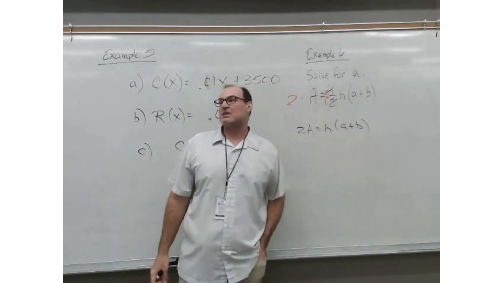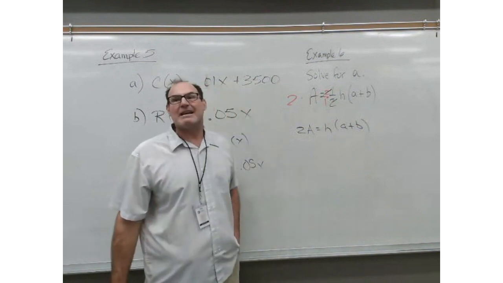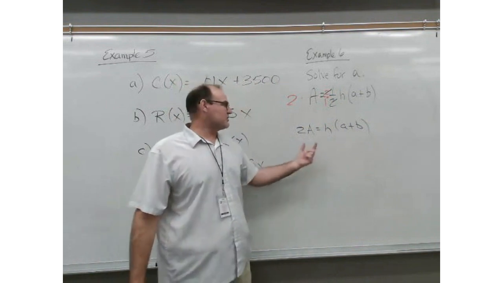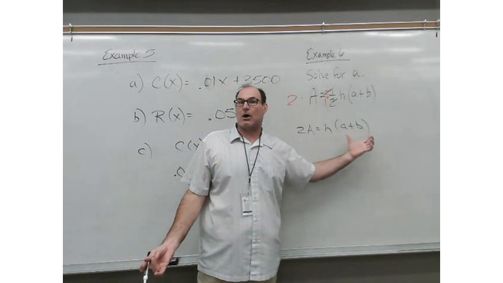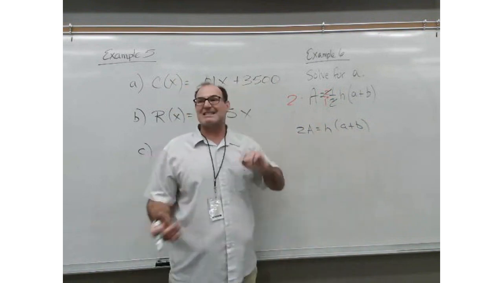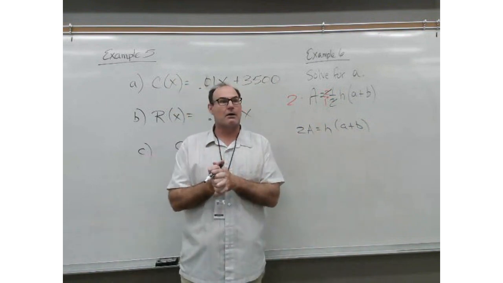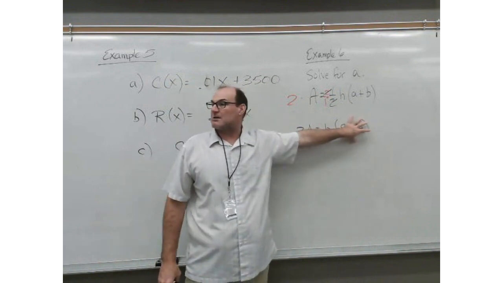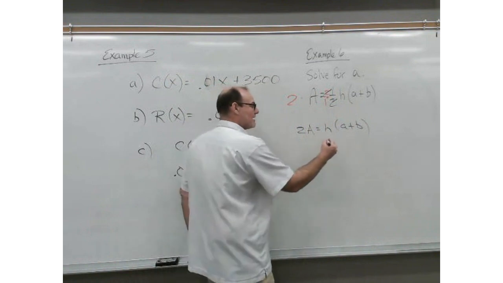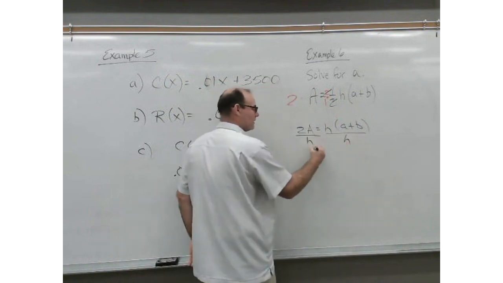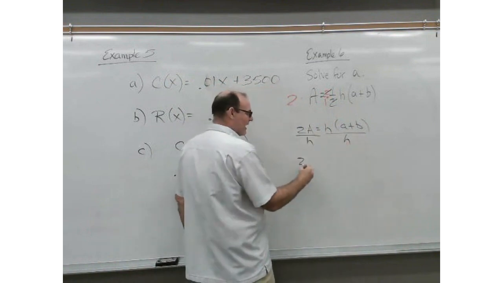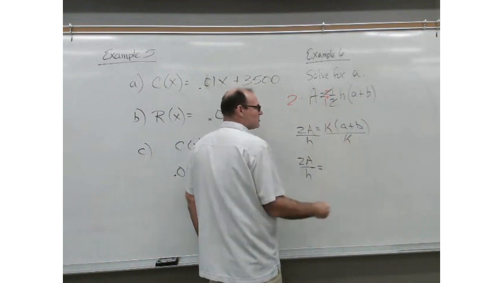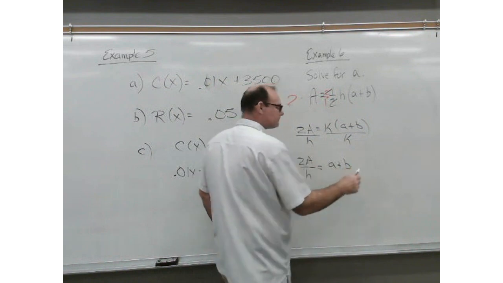There's 2 steps to go. Actually, you have a choice, but I'm going to recommend a particular way. So if I want to get the a alone, I have to first get the a plus b, the parentheses alone. So what should I do to both sides next, would you think? Yeah, this is h times that. So the reverse of multiplying by h is dividing. So I'm going to divide both sides by h. So that means on the left, I have 2 times capital A over h. On the right, the h is canceled, and I have a plus b.